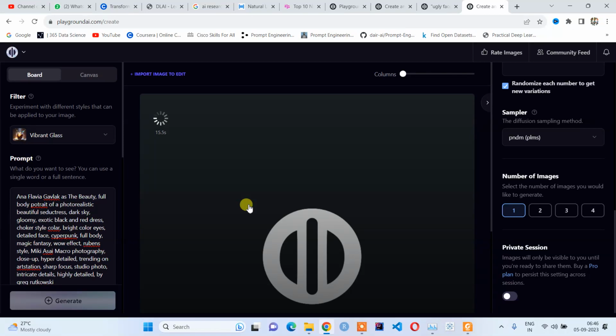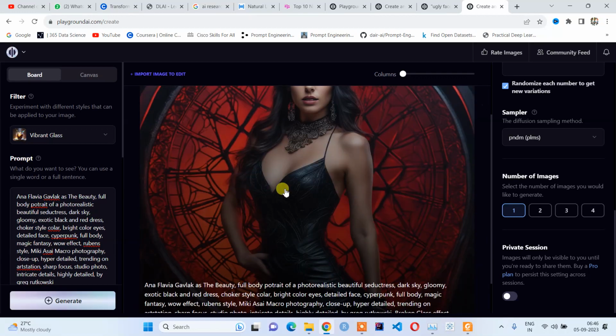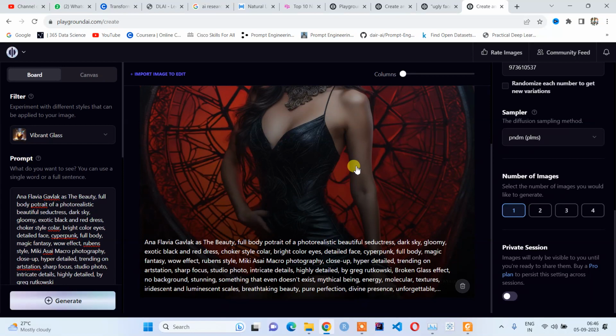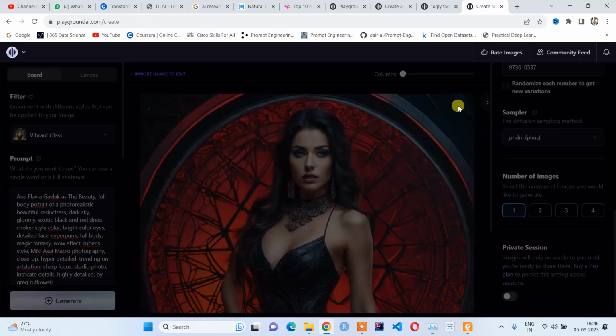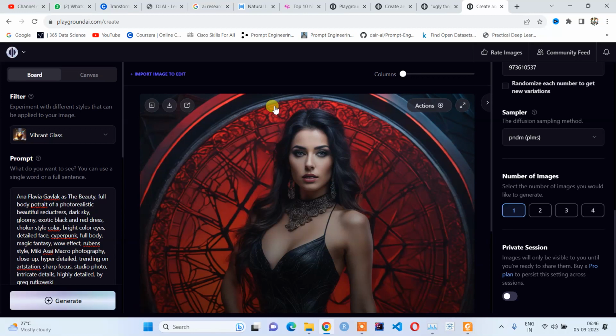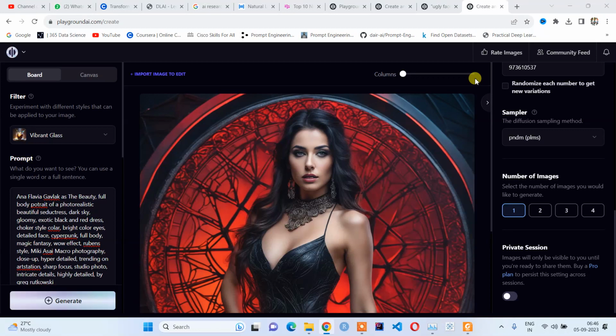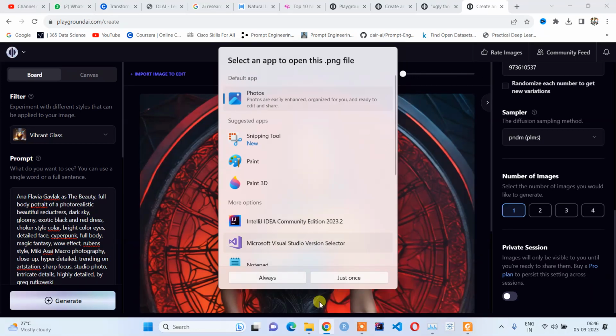Now this image creation will take a little bit of time, but the time is worth it. Here I will show you how this image looks. Oh my god, let us see the full image. See, this is the beauty of this website, PlaygroundAI. This is an absolutely stunning image. Now suppose you want to download this image. Here there would be three options: create variation, download, and edit in canvas. I'll first download this image and we'll see how it looks. Okay, so I have downloaded it and see, its size is 1.5 MB. For me it is absolutely stunning.